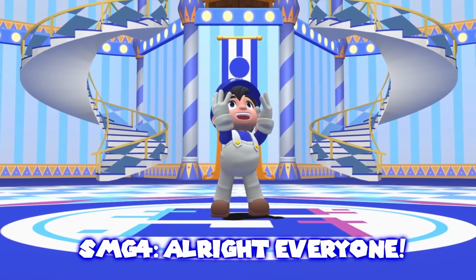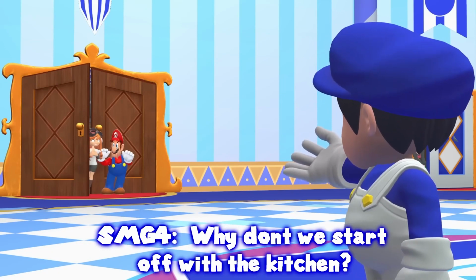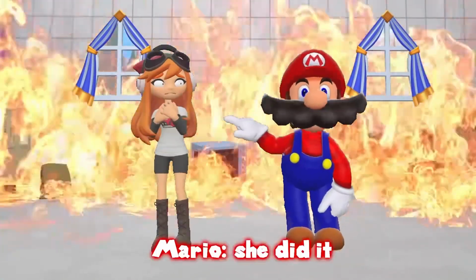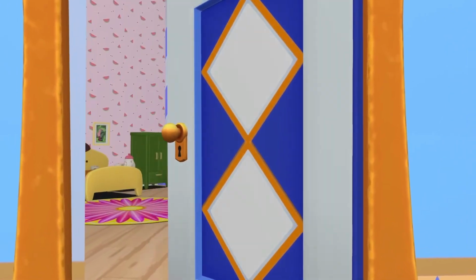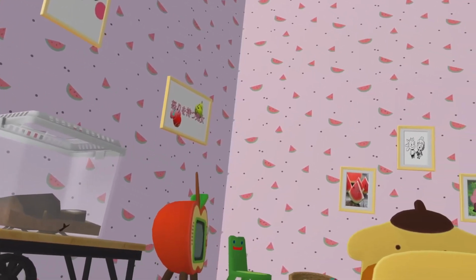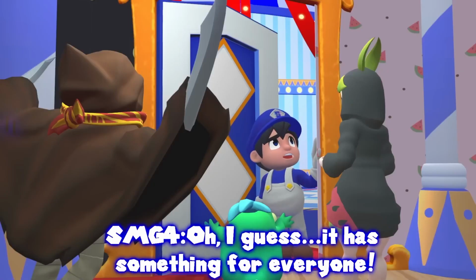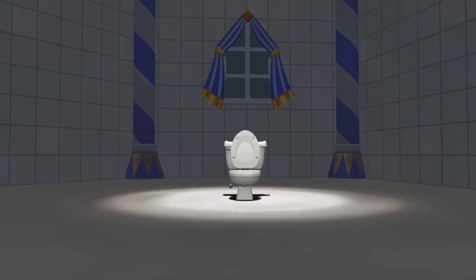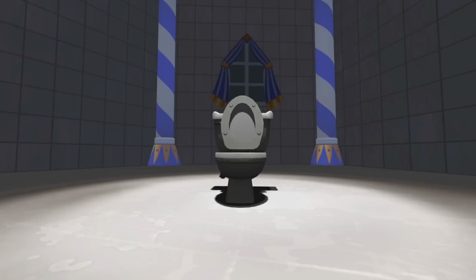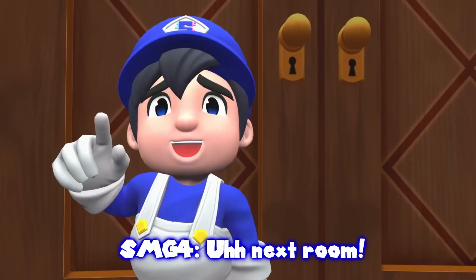All right, everyone. I think it's time for a castle tour. Why don't we start off with the kitchen? It's a work in progress. All right, next room. Oh, wow. Do you like it? Well, that's amazing. Oh, I guess it has a little something for everyone. Amazing, isn't it? A random toilet designed this one. Oh, it's the... What's he called again? I don't remember what he's called. Anyways. Shut the door. It's the clown again.